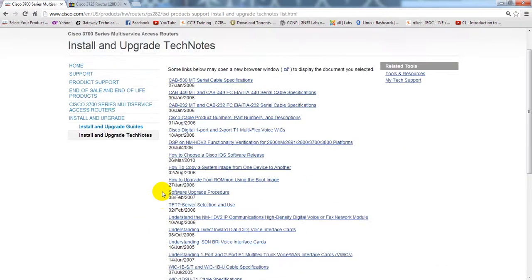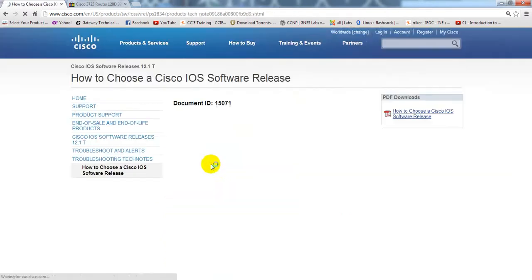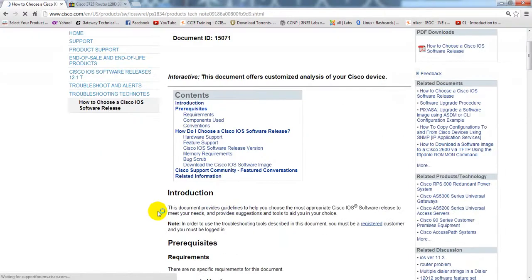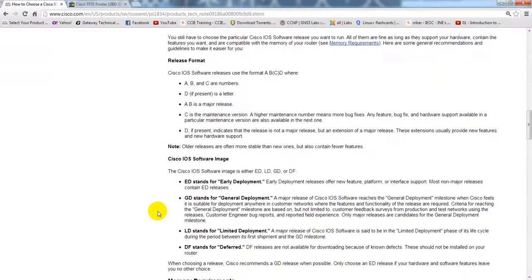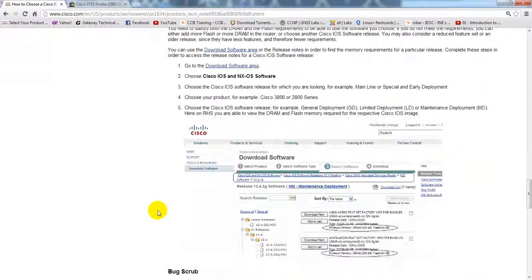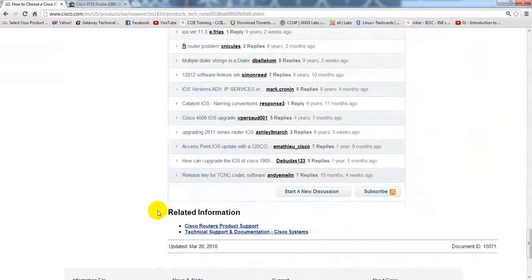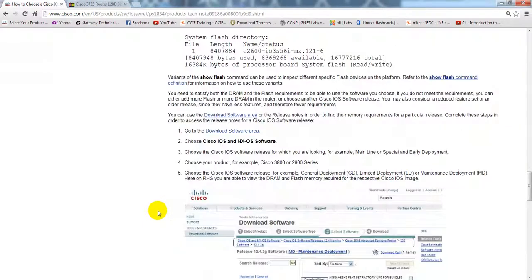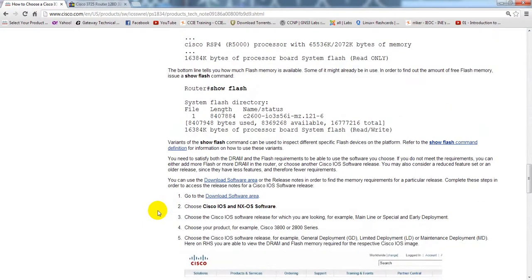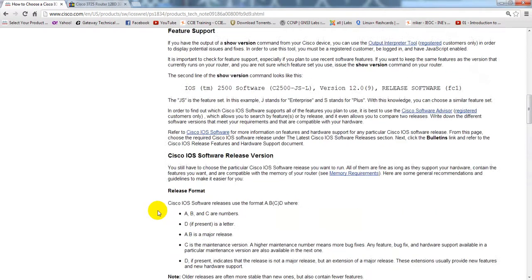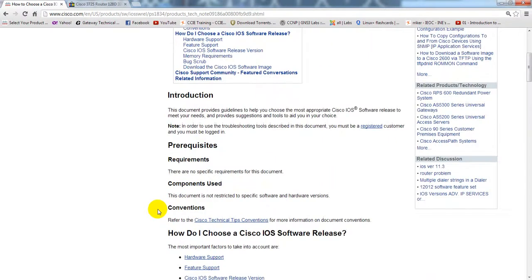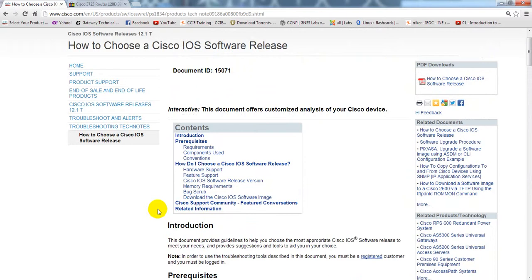Let's see here. Not quite. Because basically what I'm looking for is what I should download, or how much I'm going to actually need to run.